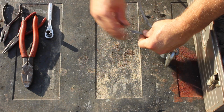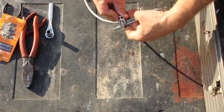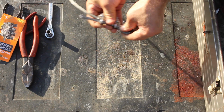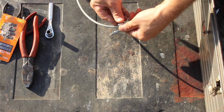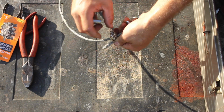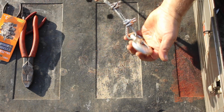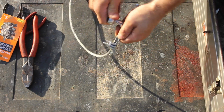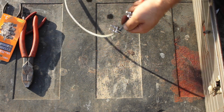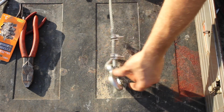So like I said, it's a good thing Wood Mizer left me enough cable here. The camera that I have, the recording stops at about 12 minutes, so I guess I hit that limit and it quit on me. I don't know what of that y'all got. But anyhow, as you see, I managed to cinch this pretty tight, so I think that's going to be okay. I'm going to run this next clamp right out here, and I really don't see why this won't hold just fine. That doesn't look half bad, really. Wish it looked better as the original, but I broke the original. There you go. Good as new, and no frays in that cable. Very nice.